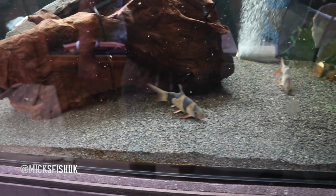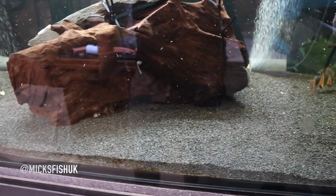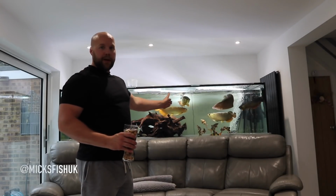But there we go, that's the clown loaches. Well pleased with that. Let me close the lid on this tank, and then we'll go out and feed the big boys. Right, so we're back in obviously my lounge now with my massive tank behind us.